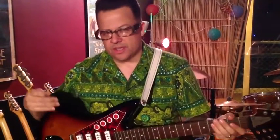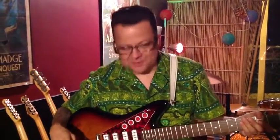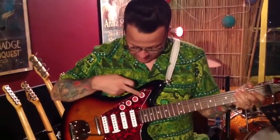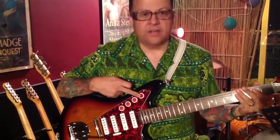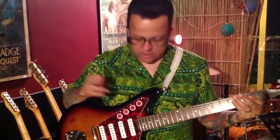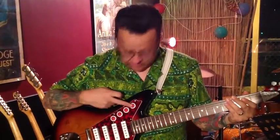I can't really show you what they sounded like before they were changed, but there's a certain band that uses the guitar, and you can hear that. But this is mine. So anyway, I'm gonna start with the neck pickup. Turn that thing on, and it is not humbucking. You can hear that. If I turn on the one next to it, voila, hum canceling, and so on. So anyway, here's the neck pickup.